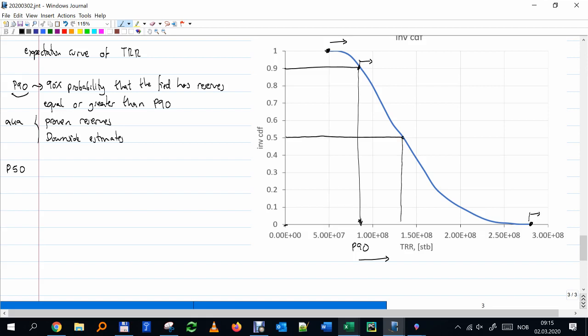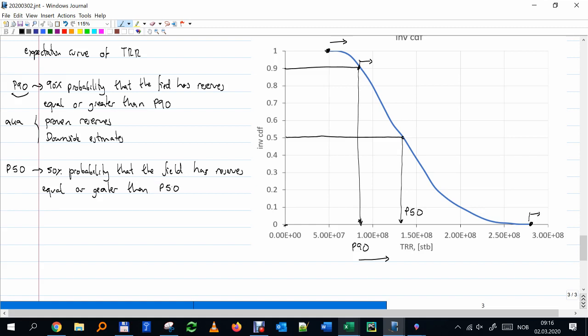Then we have the second number, P50, where we again come here with 50 and knock it down. That will be P50, and it is exactly the same: 50% chance, 50% probability that the field has reserves equal or greater than P50.